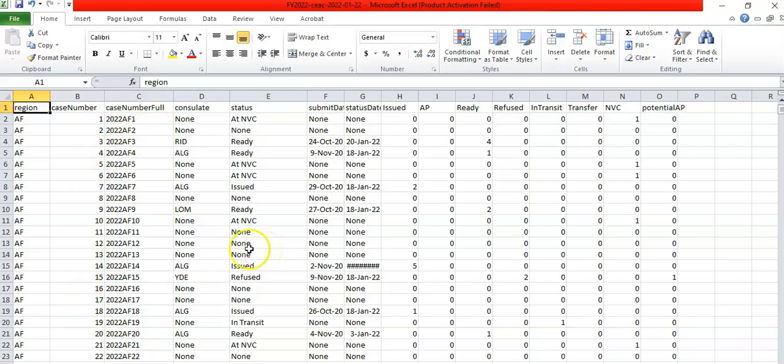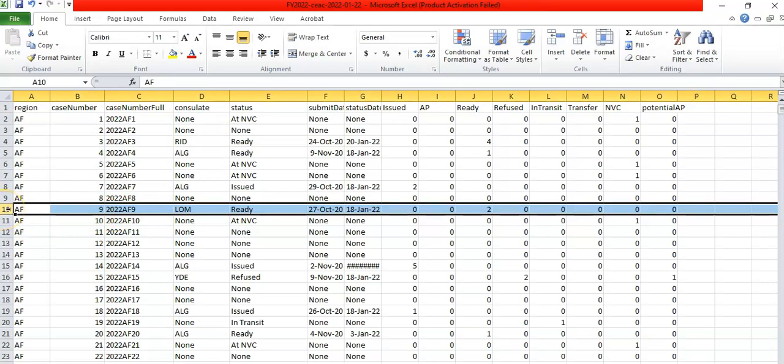And as you continue scrolling down, you will see other regions as well. Now, all you need to do is to identify your case number in this column and then click at the left of that row, and then that entire row is highlighted. So taking, for example, the case Africa number 9 for the program 2022, the consulate is Lomé. As we can see, the status is ready. This can be applied to any case in any region. And the advantage of this data is that it shows the status of not only your case, but all other cases in your region and in the program as well. There are other pieces of information that this individual has provided as well, which we will not go into in this video. So this is another way that you diversity visa applicants can check the status of your diversity visa application.